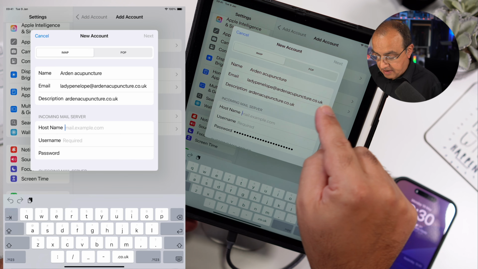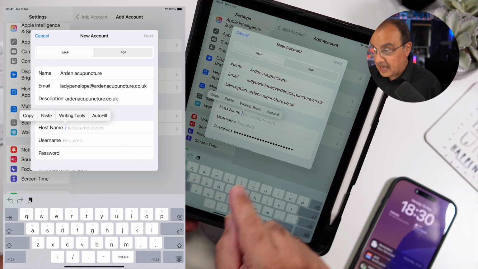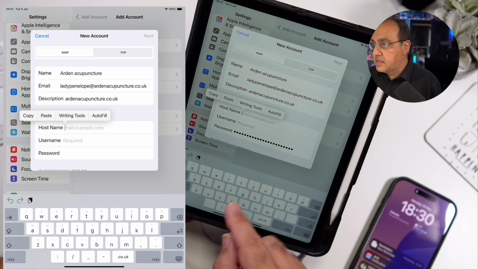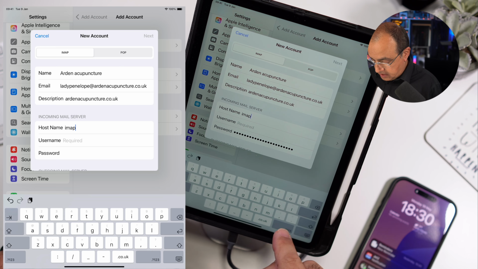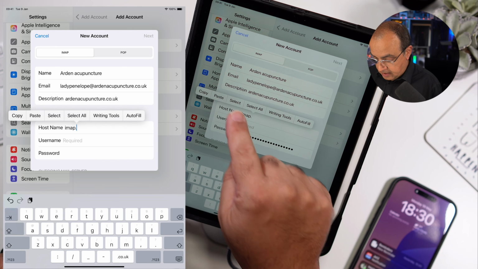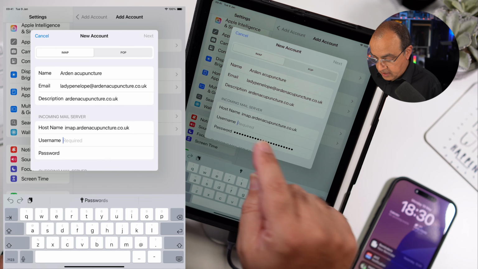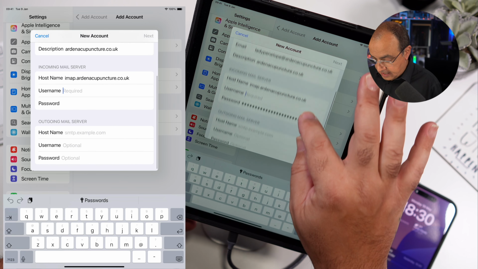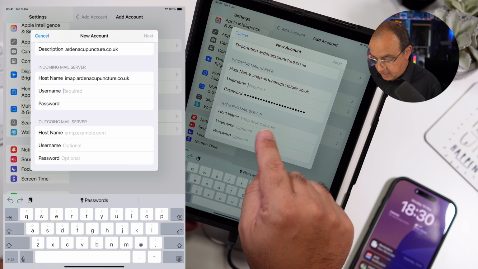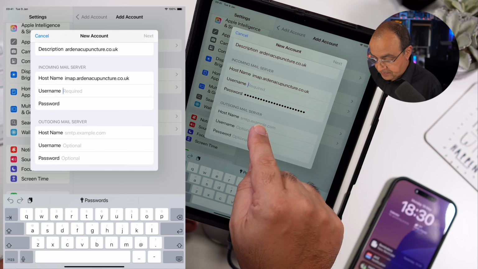So we'll pick IMAP and we want the host name. In this case, it is IMAP dot, and the URL. The username required, in this case, is the email. I'll come back to that in a minute. I'm going to be lazy and copy and paste it.